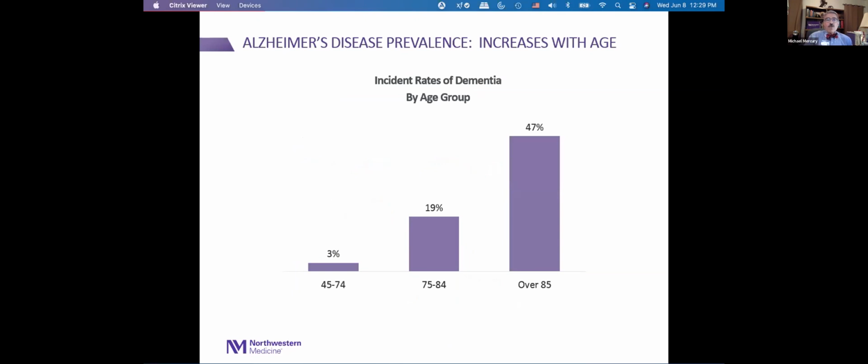What's the biggest risk for Alzheimer's, which is the most frequent dementia? Getting older. So look at that, 75 to 84, 20%. Over 85, almost 50% of people over 85 have Alzheimer's dementia. So going back to why we need to be screening people in the office, this is so important, because if they're older adults, there's a good chance they have at least the risk. There's a good chance they might actually have the beginnings of dementia. And the earlier we can catch it, the more we can do.